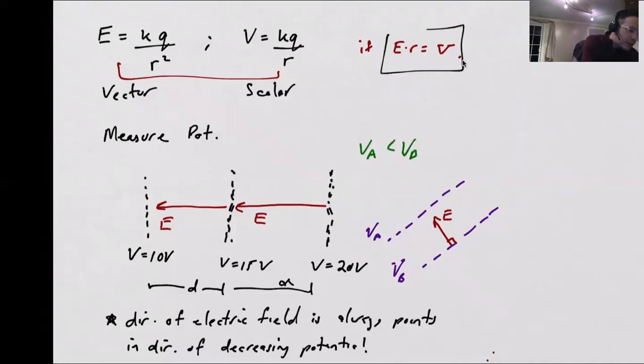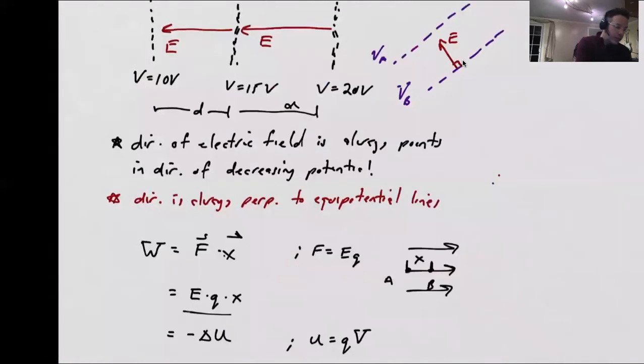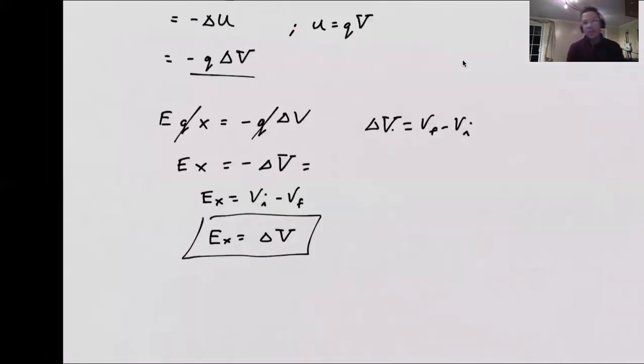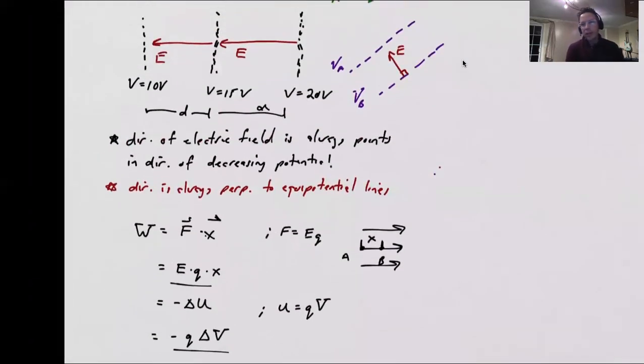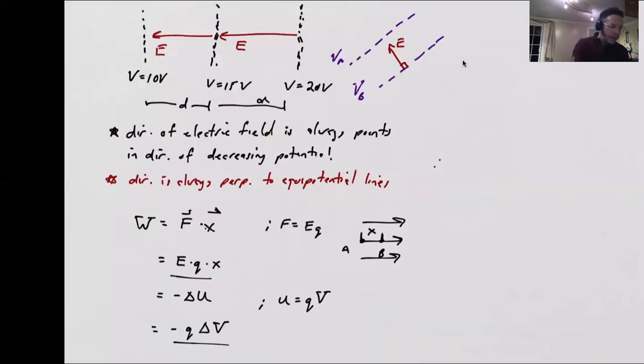between these two, right? E times a distance is equal to a potential. E times a distance is equal to the change in potential between those two points. It's saying the same thing, and we got to it two different conceptual ways, okay? So this is going to be really important for us, and we can actually use this with these two rules that we discussed over here to do some really simple problem solving, okay?